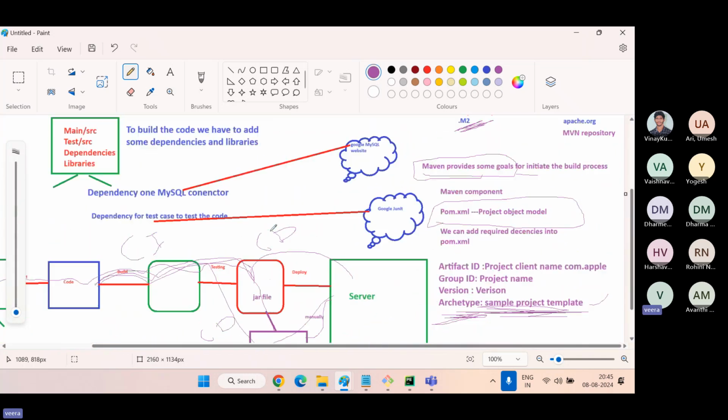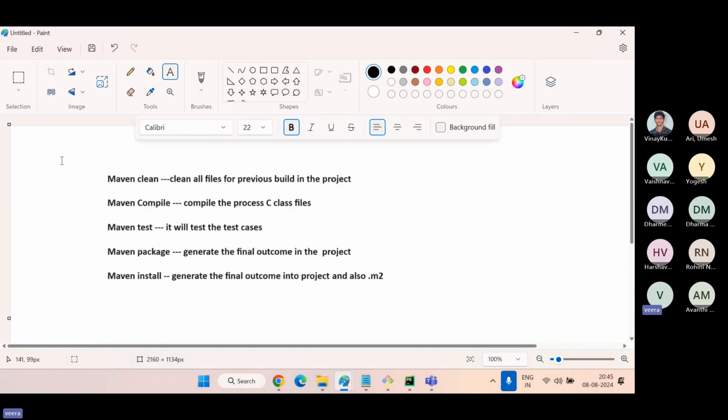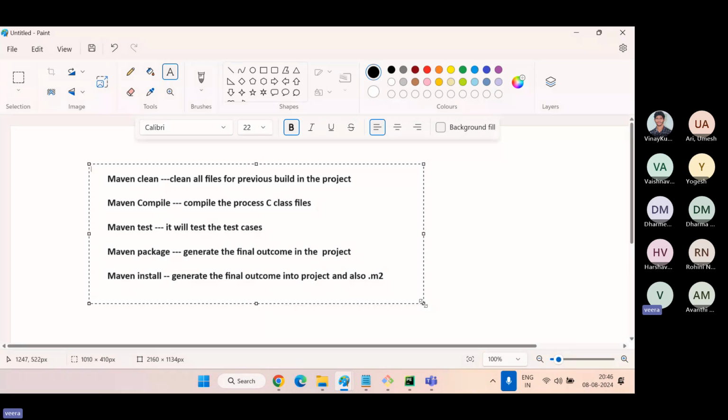Okay. So any questions now? I know it is a little difficult to understand this process, but this is not our responsibility. Once again, I'm saying that our responsibility is to run the goals only. Source code is ready means we have to run these goals. Inside Jenkins, we can run any one of the goals. Jenkins will clone the repository, run the goal, generate the jar file, and deploy the jar file into any one of the servers.